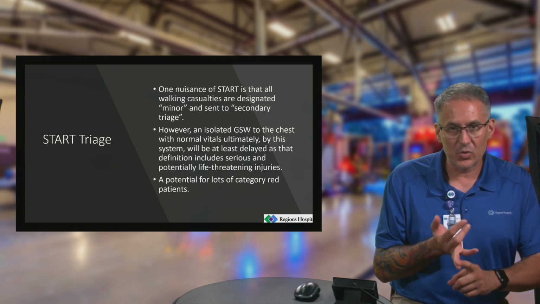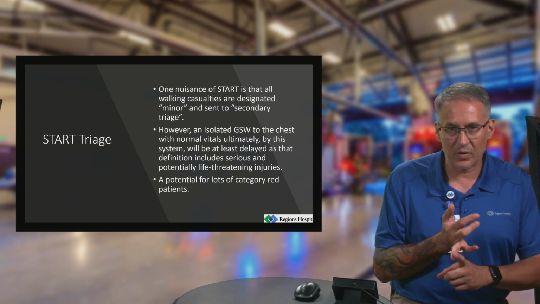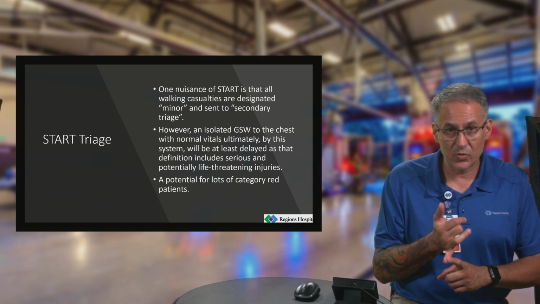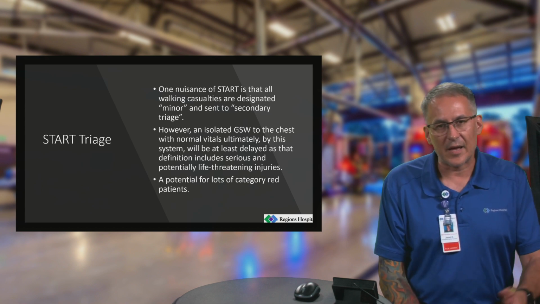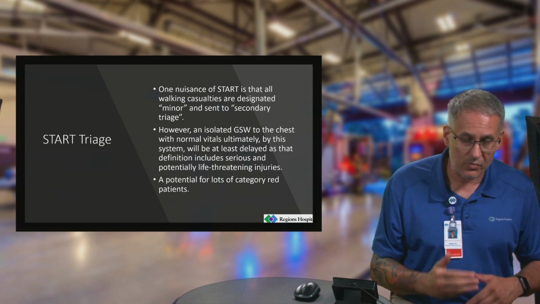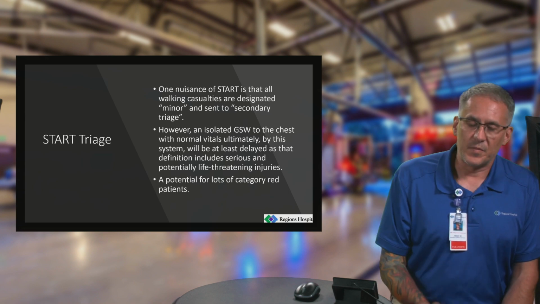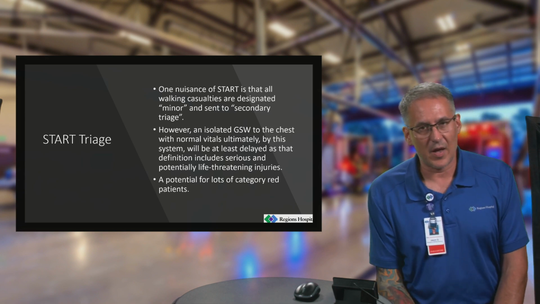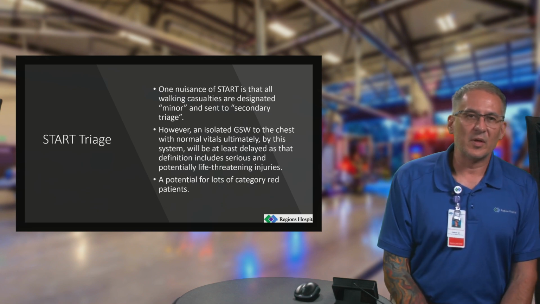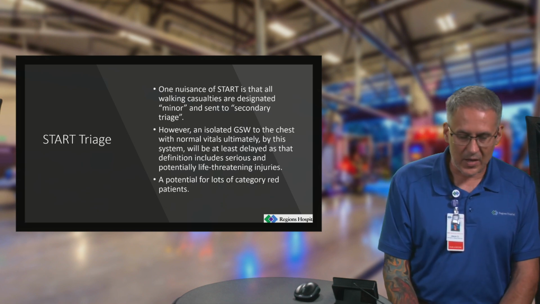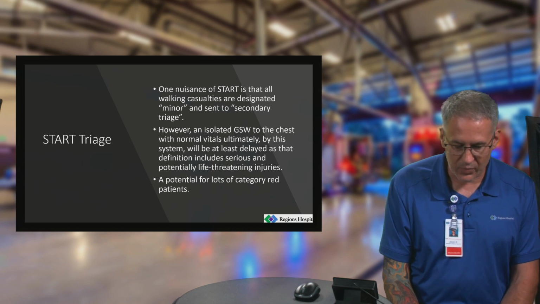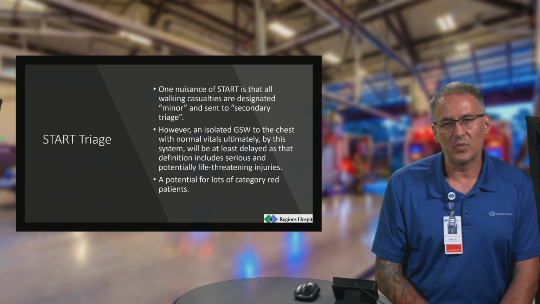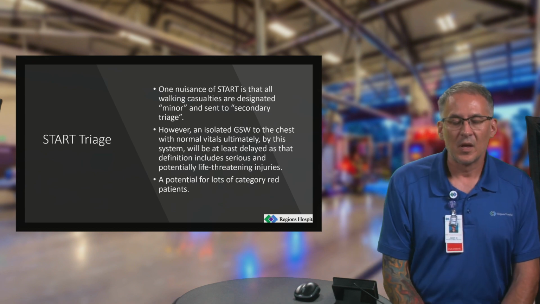If they've got no peripheral circulation, no palpable radial pulse, or cap refill over 2 seconds, they're red. The last one's mentation. If the patient could follow simple commands, they were not a red. But if they can't follow simple commands, they're a red. So the last catch-all was if they passed the test, they weren't breathing over 30, they had peripheral circulation, they got good mentation, but they couldn't walk to you, the assumption was then that they were a yellow.